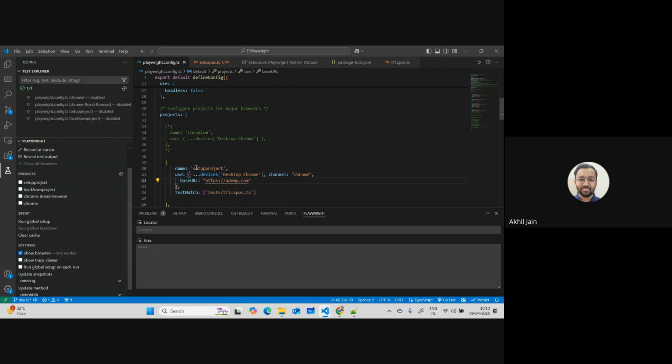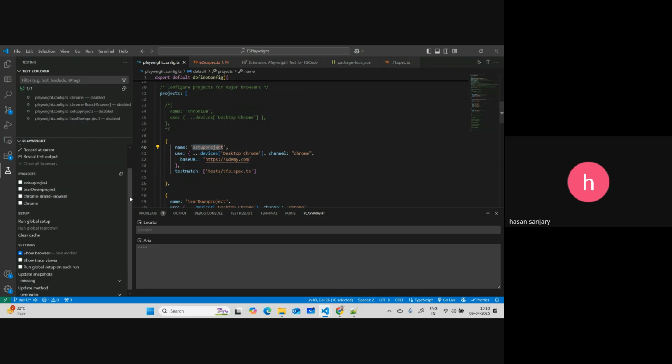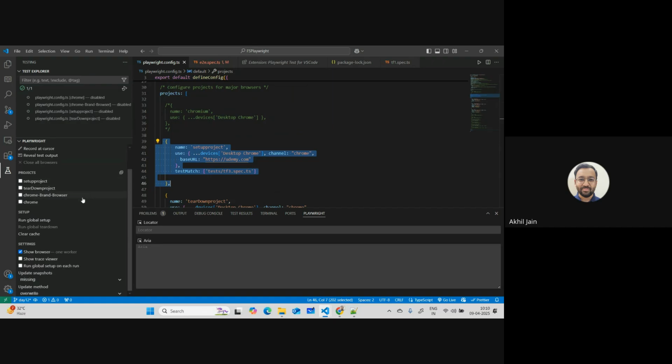If you see here, I am in the setup coming for project. Oh, it's just coming from the projects. Okay, I got it. Nice. I didn't know that. By default, it gives you what you have in the config file. And now it is your responsibility to add the relevant projects in the config file from your side. But whatever you add will be displayed like this over here in this section. Okay. Got it. The next part, setup part.